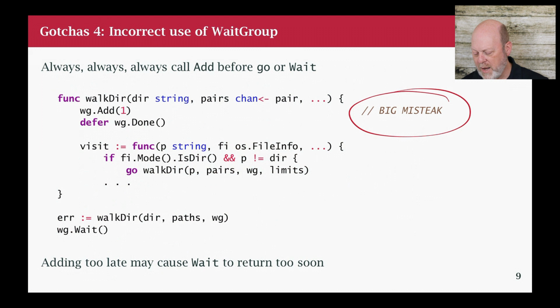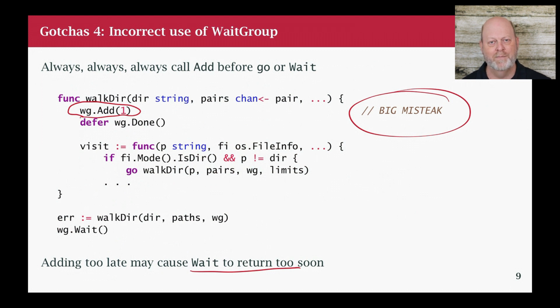My big mistake is I'm doing my add inside walkdir, and I'm taking this out of the example from the file walk. If you didn't see that, hopefully this will still make sense. I'm calling this function possibly in a Goroutine. I'm only adding to the wait group after I start the function, and that's wrong. And I'm going to illustrate why it's wrong here in just a second. The net effect could cause wait to return too soon.